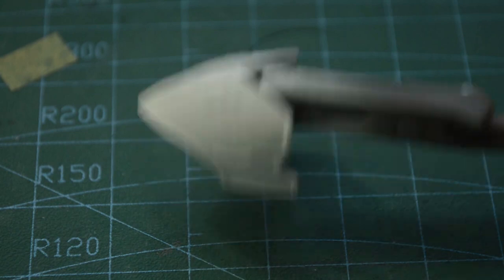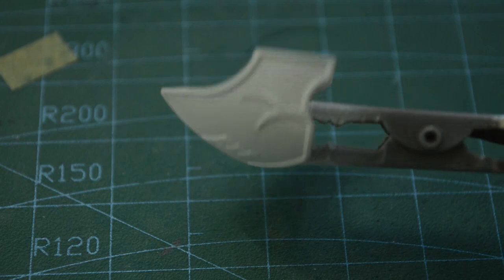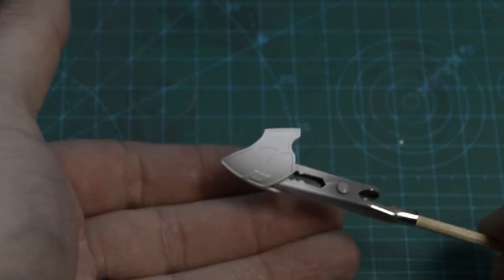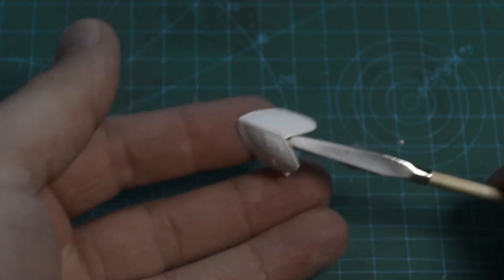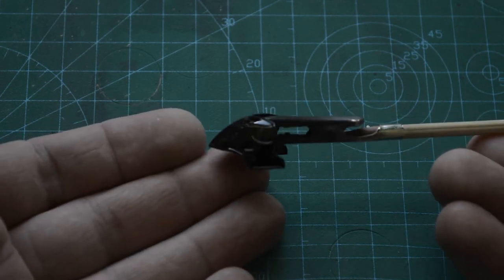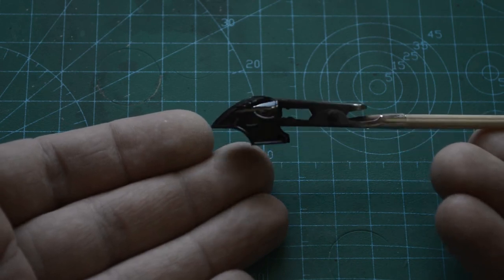We start by applying two coats of white primer onto all of the sleeve details. We're doing this because the sleeve detail is white and we're painting over a black plastic. Next, we need to apply two coats of gloss white, allowing time to dry between each coat, followed by a coat of high gloss clear. Having a high gloss surface will protect our base coat and make the later steps easier. Then, I applied two coats of gloss black enamel. It's very important to allow the enamel to dry completely — I recommend giving it a full day to cure before we move on to the next step.